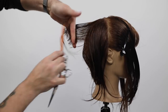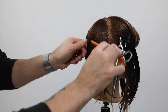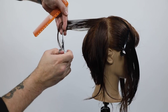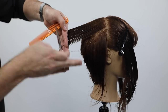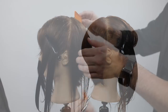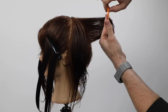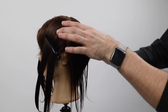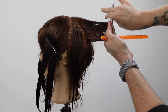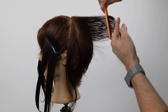When cutting a bob I'm shifting the head constantly. A question came up in a hands-on class: if I shift my guest's head, what does that do to the haircut? It does absolutely nothing. The reason you get a different look is because shifting the head shifts your elevation — it changes your thinking. I have the head straight up and down because that makes me most comfortable. The more comfortable you are, the more consistent you'll be — you'll find your guide, have consistent lines.